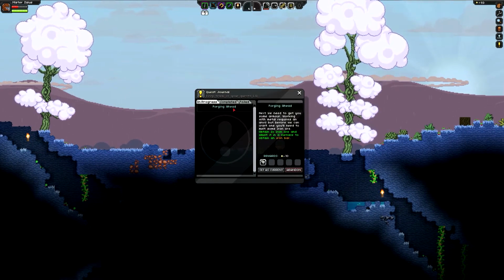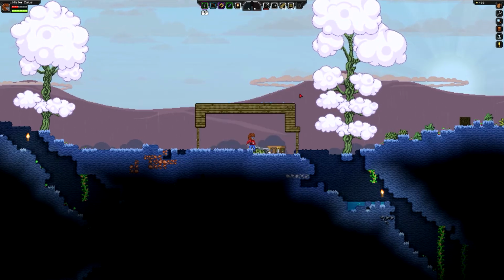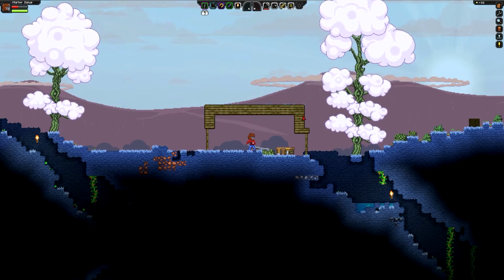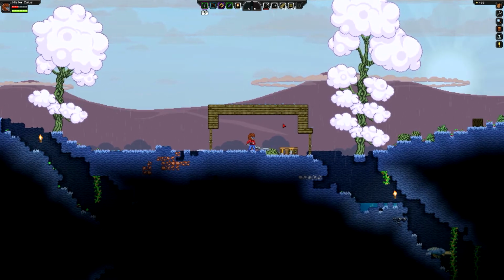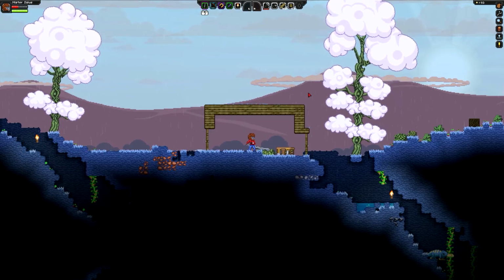Forging ahead. So I need to obtain 2x iron ore and smelt it in a furnace to obtain an iron bar. So that is what we're gonna work on. I'm probably gonna do some mining down in these caves down here, or I might explore the surface. I'm not sure, but what I am sure of right now is, where is my furnace, actually?